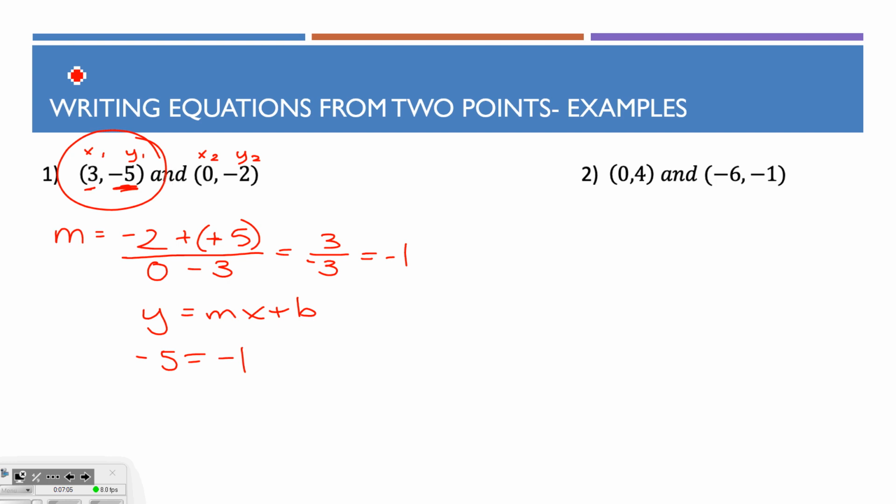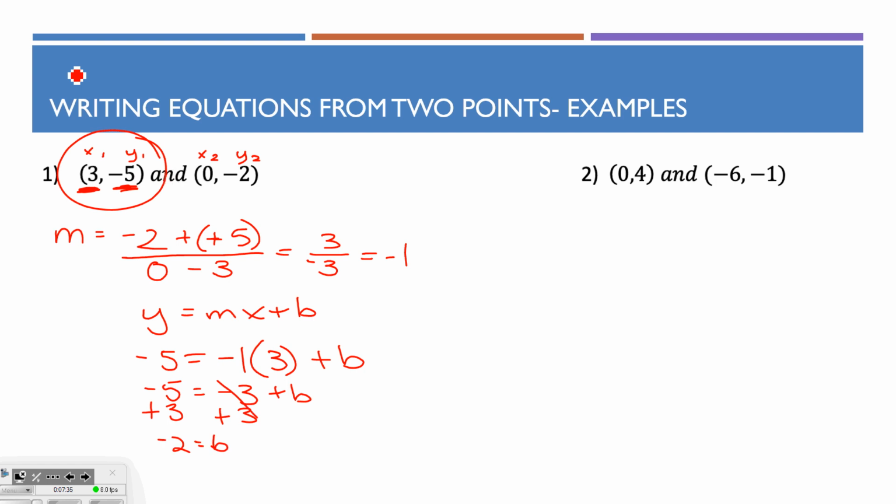The x is going to come from the point. That's here, that 3. So mx means m times x, so it's negative 1 times 3. And remember, we said we're missing the b. That's what we have to solve for. So now that I have everything plugged in, I'm just going to go ahead and solve for b. I'm multiplying negative 1 times 3, and then to solve for b, I'm adding 3 to both sides, and I get b equals negative 2.